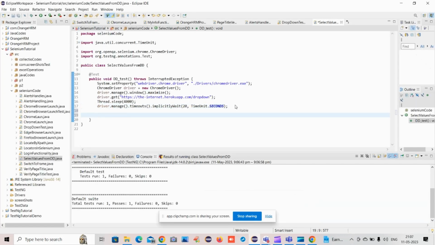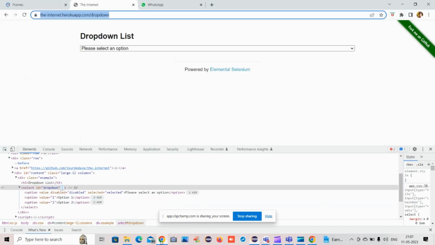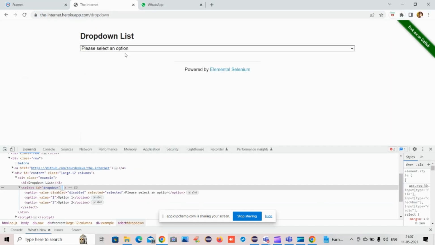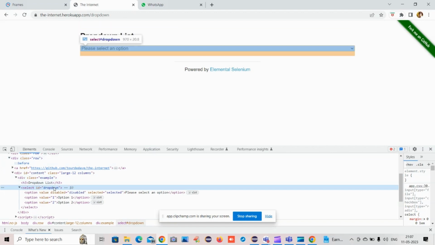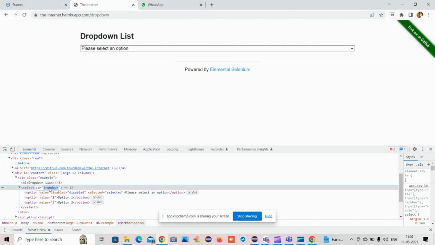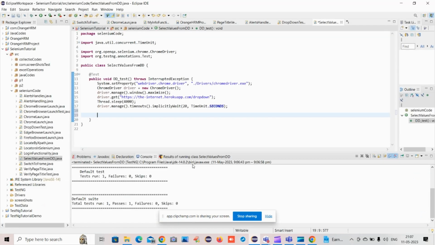So firstly, we have to write an XPath for the drop down value. Okay. So this is the drop down element. We have to inspect it and write an XPath, or by ID we can also get it. Here the ID is there, drop down is the ID. So we can find it by ID.